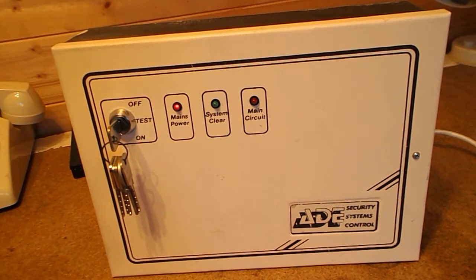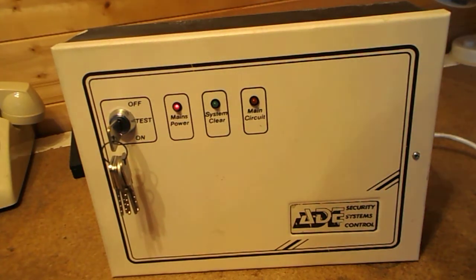It still won't finish counting down. I'm going to show you what happens with a dead backup battery. I've just wired a plug to it — you may be able to see the white cable. I'll just turn the plug socket off, and you may be able to see on camera that little light has gone off. Underneath that light it says mains power, telling us there's no mains in the panel anymore.